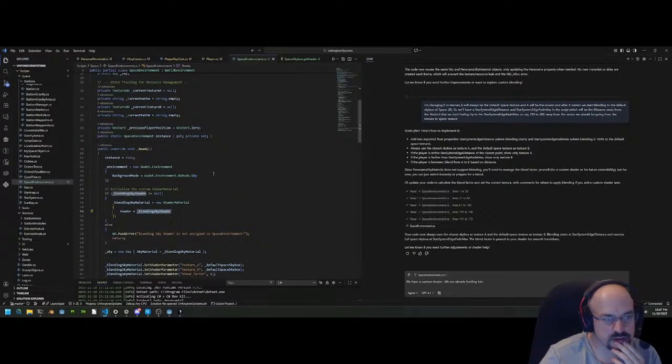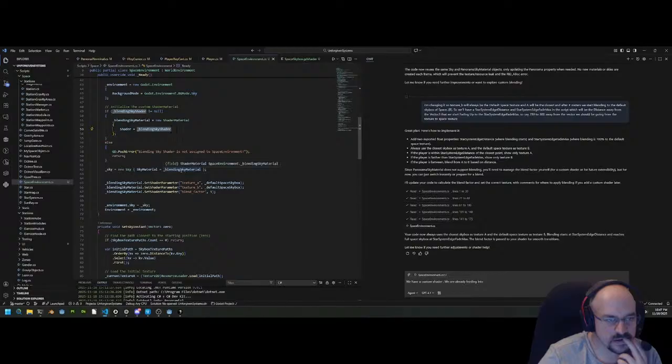Right, create a new sky. Create setter blending material. Setter default.